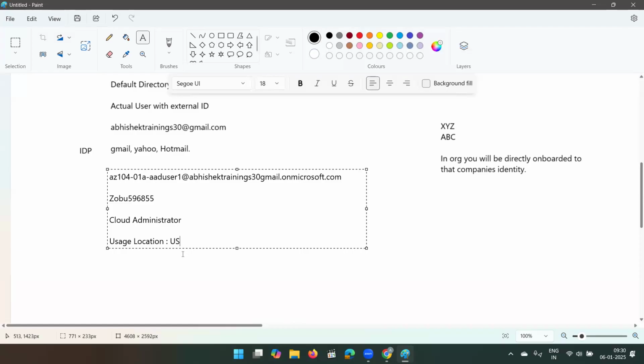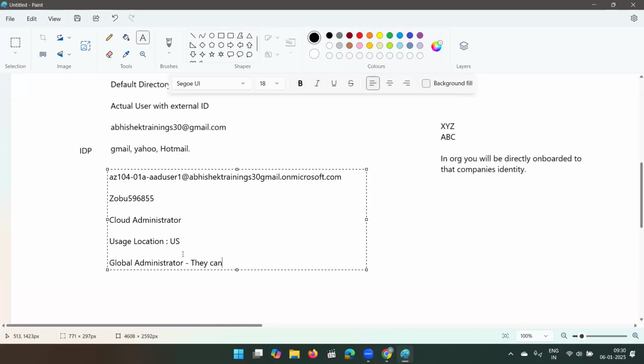Only those with the US account will handle that request, adding the user as the owner. Why? Because when you are using a US location, the persons at the US usage location always have global administrator permission. What is this global administrator permission? Global administrator means they are enjoying everything in the directory.